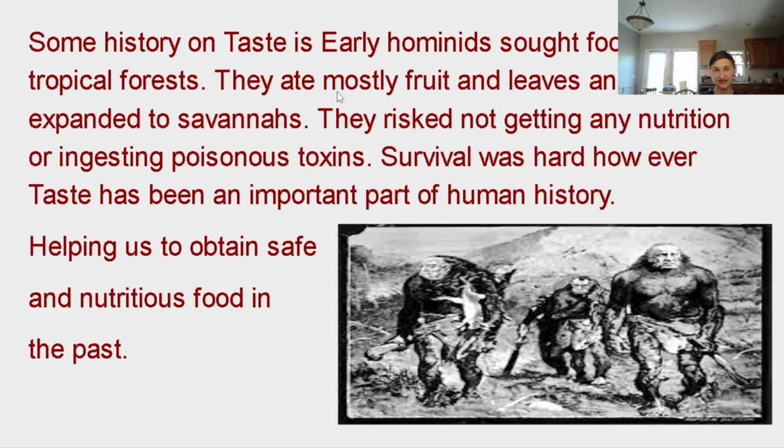Some history on taste is early hominids sought food within tropical forests. They ate mostly fruit and leaves and later on expanded to savannas. They risked not getting any nutrition or ingesting poisonous toxins. Survival was hard, however, taste has been an important part of human history, helping us to obtain safe and nutritious food in the past.